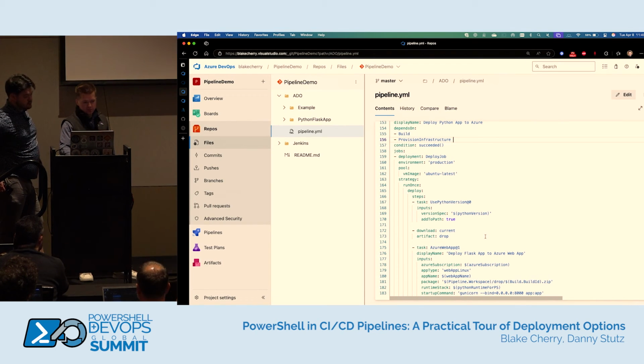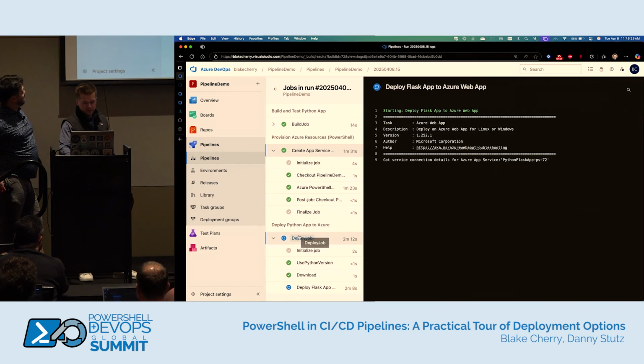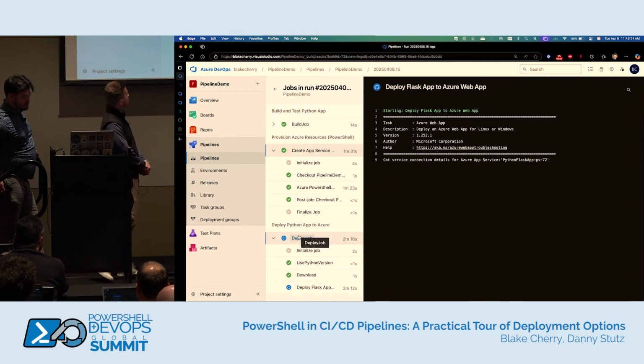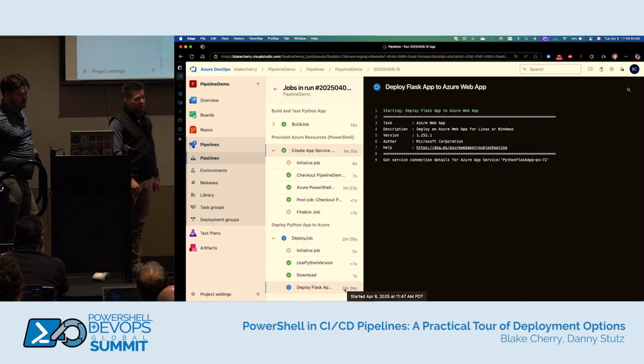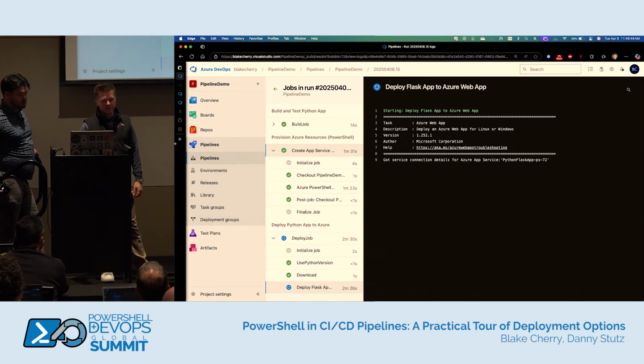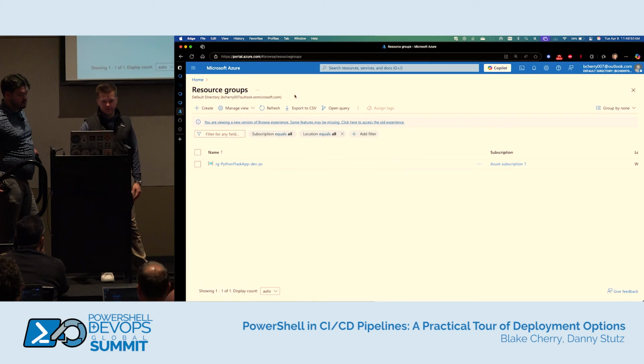And we'll switch back to the pipeline. So it looks like it's finished deploying its infrastructure, it's finished with the build, and so now it's working to deploy that web application to Azure. Yeah, it's going to take a while. Yeah, might take a while. While this runs, we'll keep an eye on it. We'll pop quickly over to Azure to take a look at some of the infrastructure.